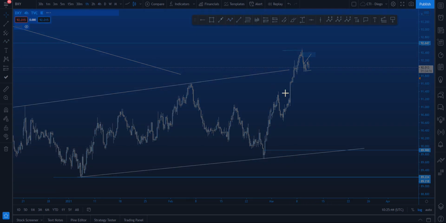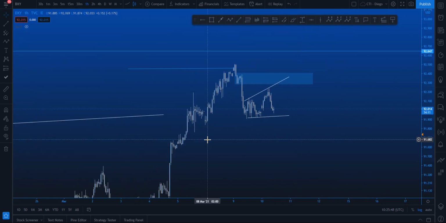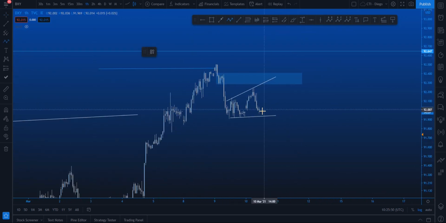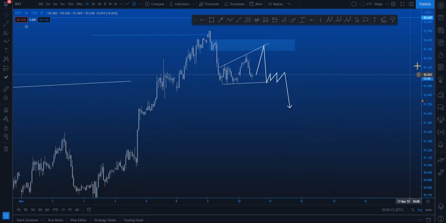If we zoom into the 1 hour time frame, we can see that price is forming an expanding pattern. So if we can have one more push to the upside, take out the highs of this potential double top, tap the unfilled level of resistance. There's an unfilled order here, which is in confluence with a third tap of 1, 2, and 3. Then this could be a good opportunity to short the dollar, wait for some form of a flag, and catch the continuation to the downside.